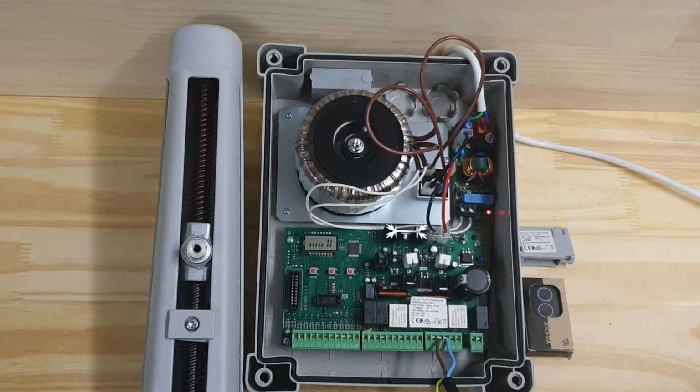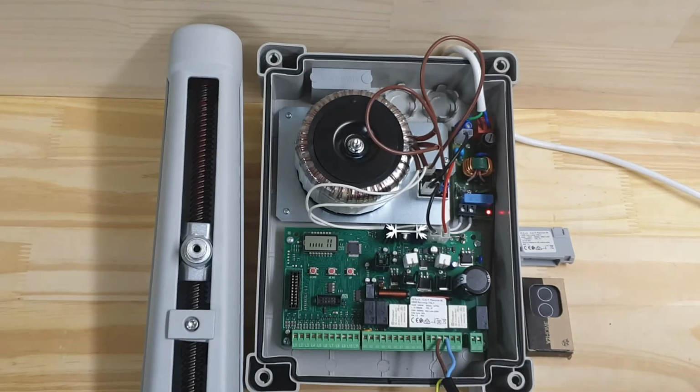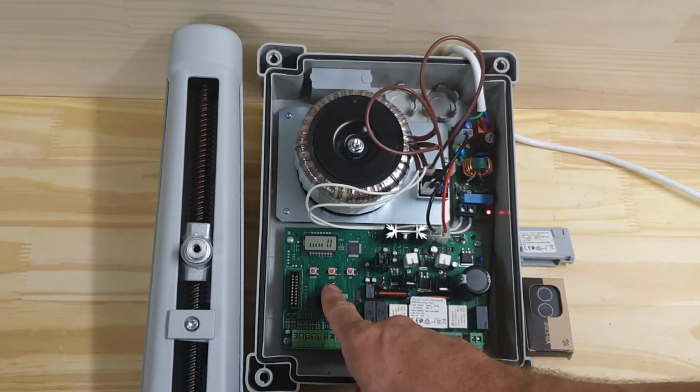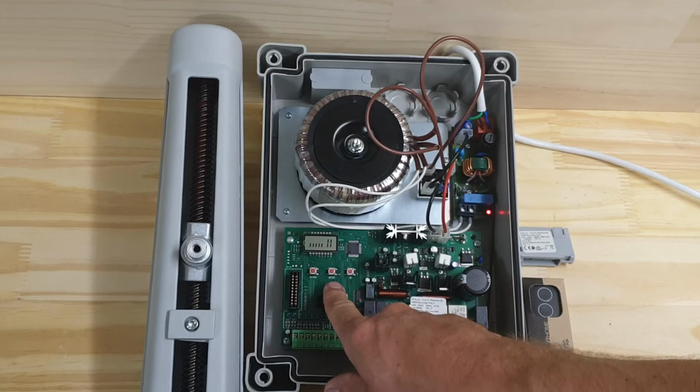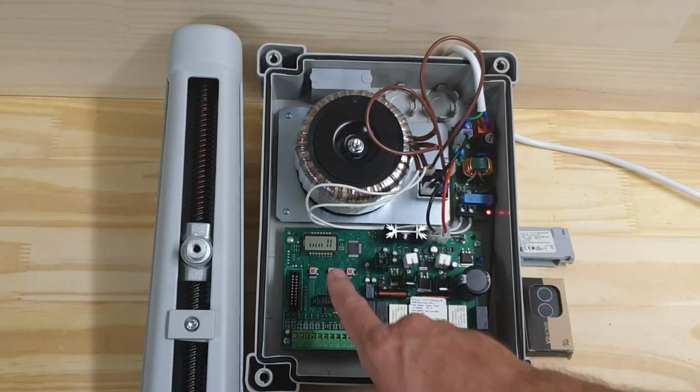Out of the box, because it's an Italian control board and motor, it is looking for safety beams, and we don't have any safety beams connected. So the first thing I'm going to do is turn the safety beam off. If I press and hold the menu button until I see PRG, that will access the programming menu. So I'll do that now.